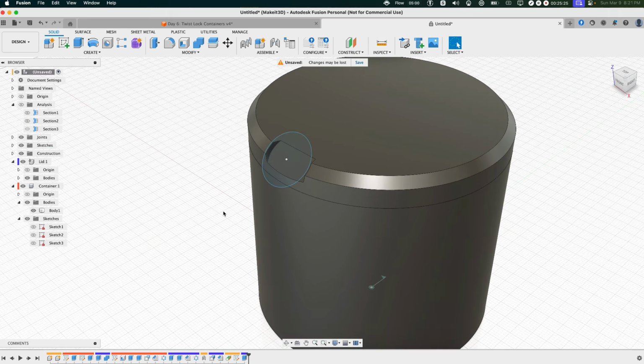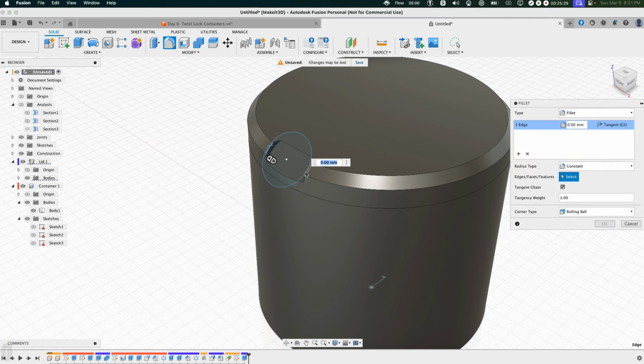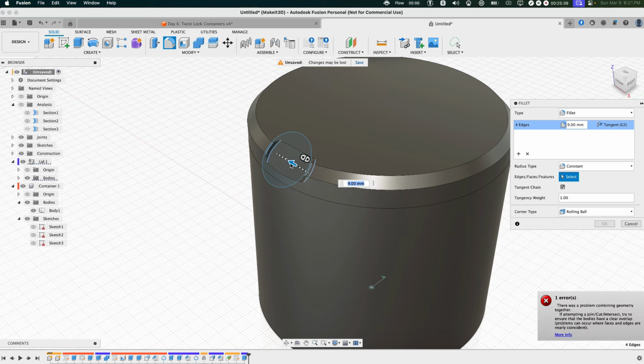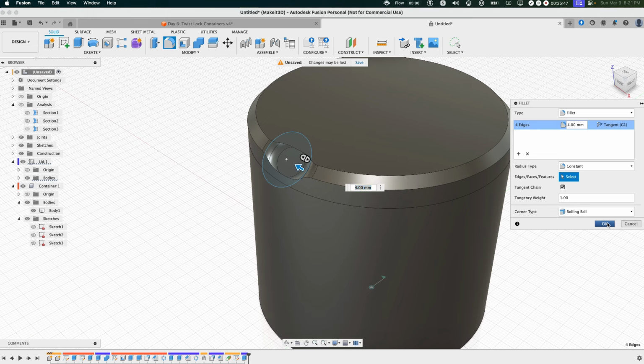Next, I'm going to fillet this in by pressing F, selecting this edge, and then just dragging this out so that we have this smooth fillet that wraps around our design. I'm going to select both of these edges, as well as the inner edge, and fillet this in until it looks like a nice, smooth, rounded finish on this curve here. Once that's done, press OK.